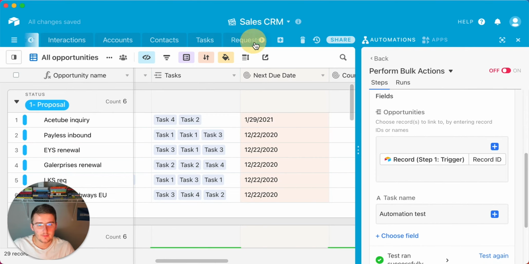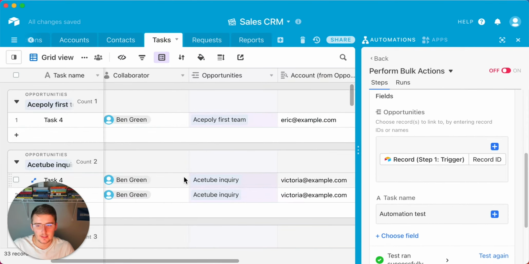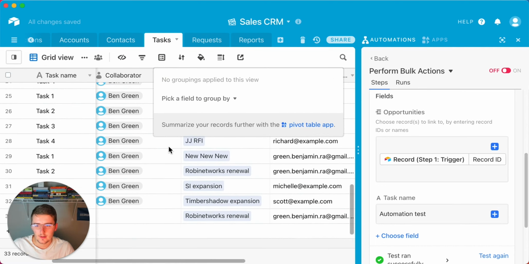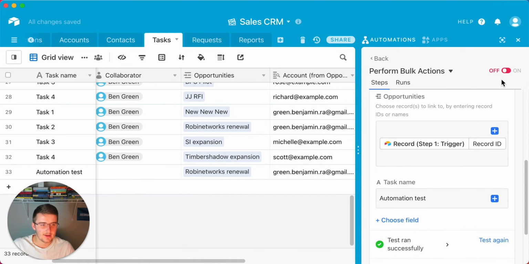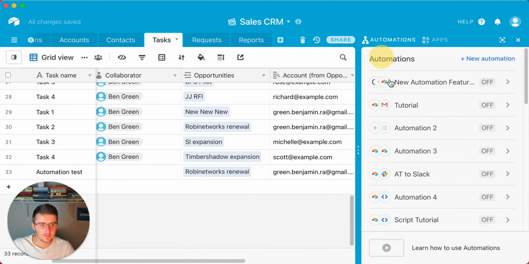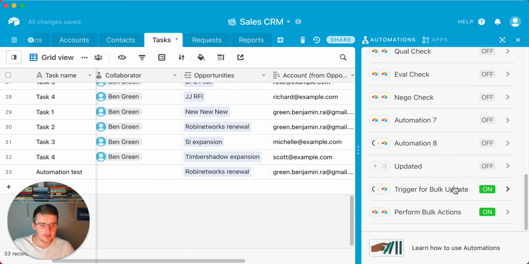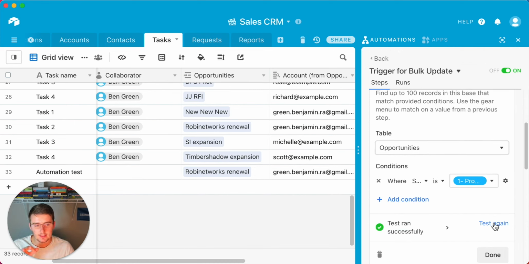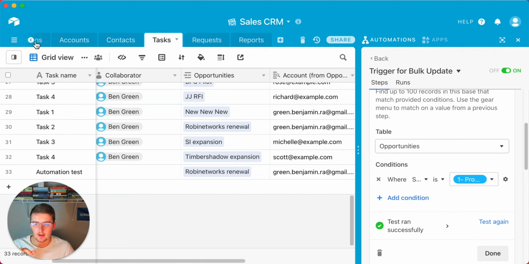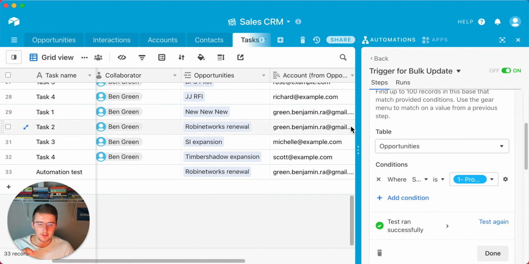So now if we run that test, and we come over here to the automations, and I take off this grouping, we can see that automation test came in here perfectly. So now if I turn this on and I go back to these last two right here, I'm going to come back here and clear out the data because we already ran that, and I'm going to go into the opportunities. Actually, I should be able to just test this again.